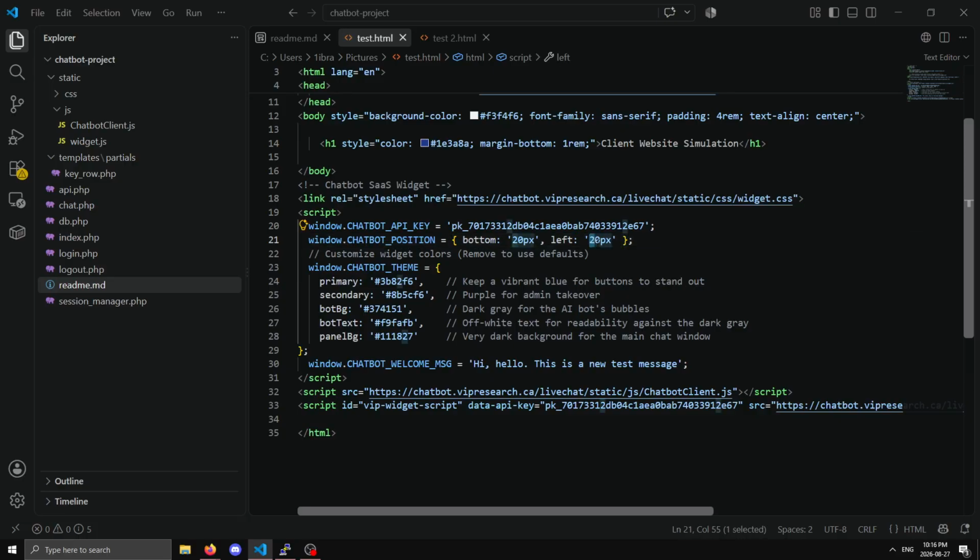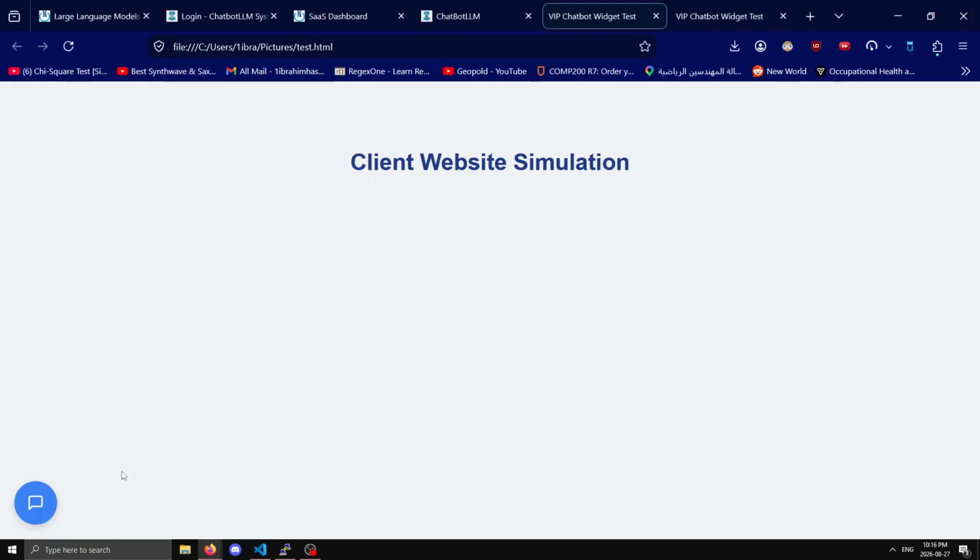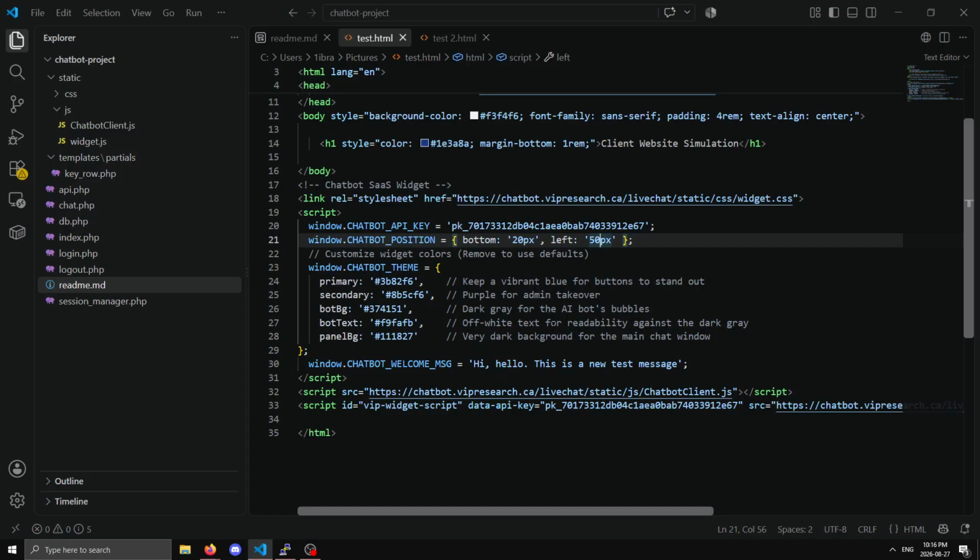And even we could just budget, could say I want it to be 50 pixels off of the left side of the screen. So as you can see, this is the current clearance. If I refresh it, it shifts even further, right? So you can actually control the direction, the positioning of the actual widget itself, the chat, the colors, and the default message all through here.